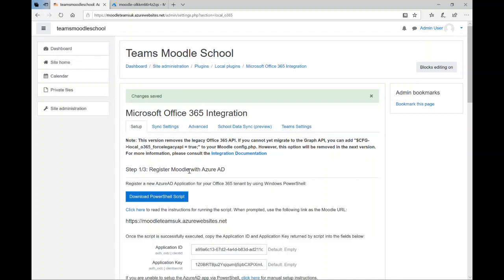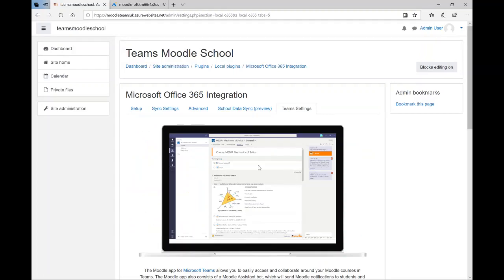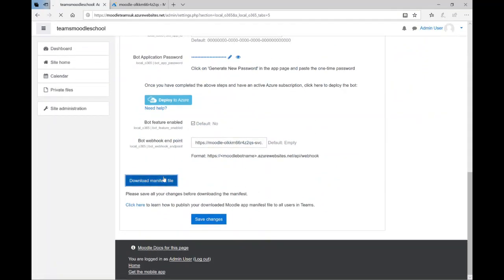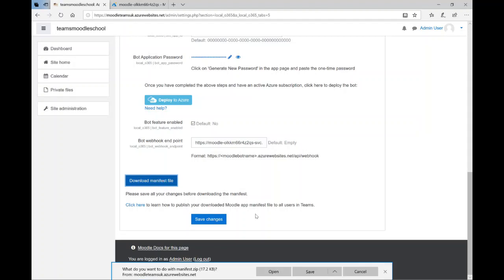Once we have saved our changes, we go back to Team Settings. We scroll back down and we download the manifest file for our Teams app. So we click on Save As.